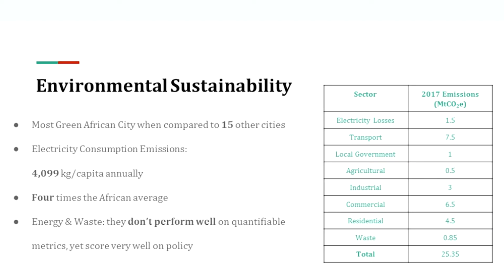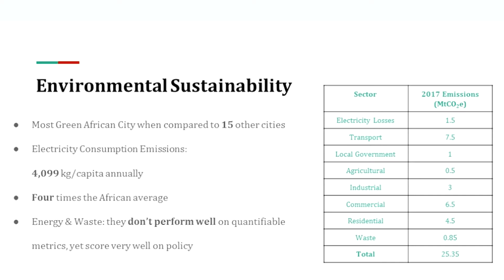So to talk about Cape Town's environmental sustainability right now. Siemens did a study to compare 15 different African cities, and Cape Town was found to be the greenest African city. The study was based on policies and quantifiable metrics. In general, Cape Town scores pretty well in all the sectors except energy and waste, where it has a lot of policies, but in terms of quantifiable metrics, it doesn't do well.